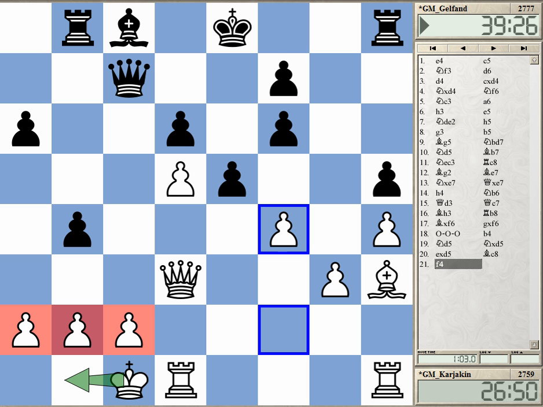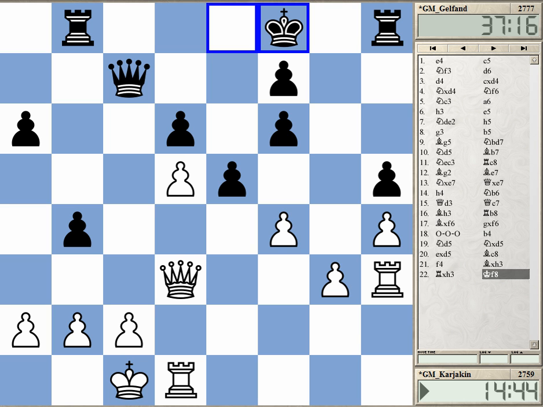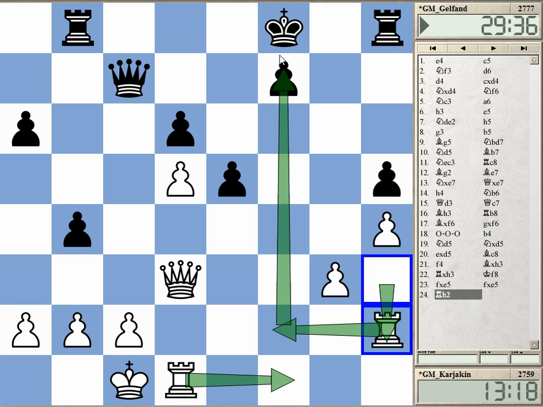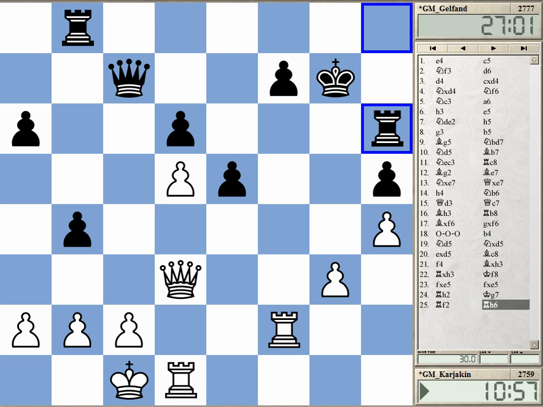Black does not, I think, have enough dynamism in the position to justify his bad structure and bad king. Then the strait and king f8. He's trying to get it to g7. White took, and now with rook h2, this rook enters the game again. We have a good and simple attacking plan on the f-file. Around here, white must be in excellent shape. Played king g7, rook f2, and rook h6.